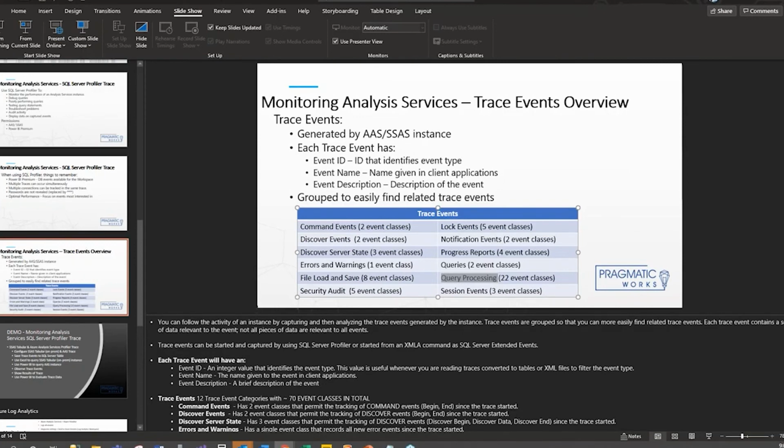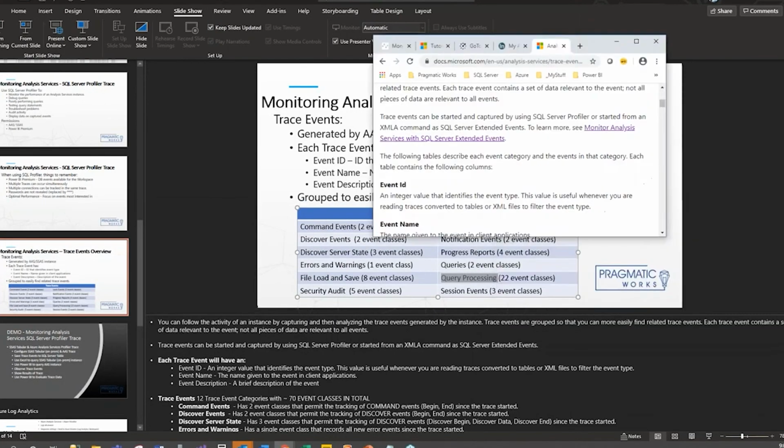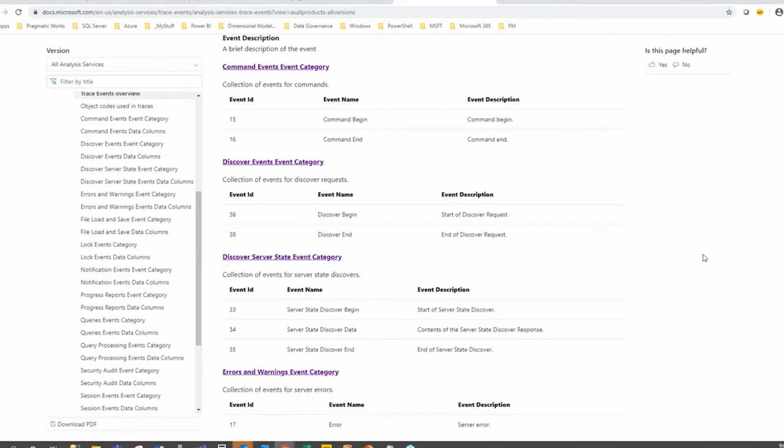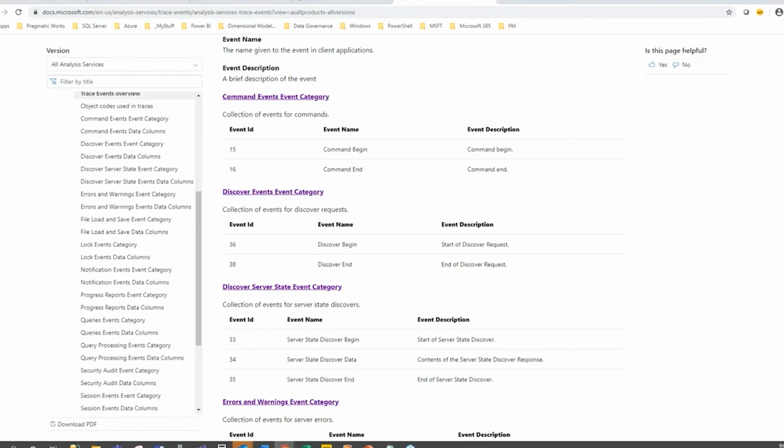This is documentation that's out there. Again, I'll provide my references and links like this, but if you're wanting to look at certain specific things, here are your categories, and then within each of these, here are your classes.